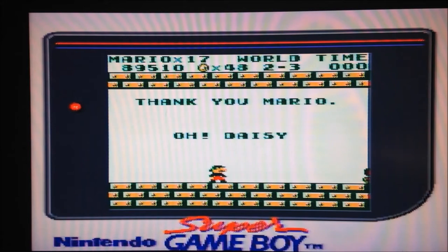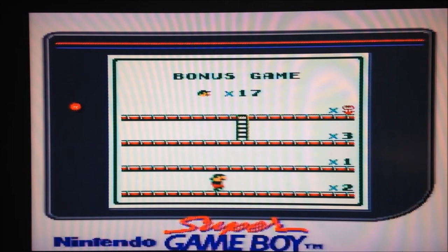Like, you even saw the Mega Man games for Game Boy. The music doesn't suffer that much because it's on Game Boy. I mean, sure, it's a little bit limited, but it still sounds great.